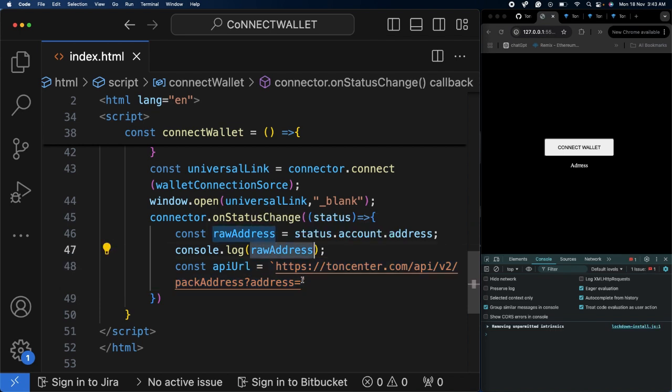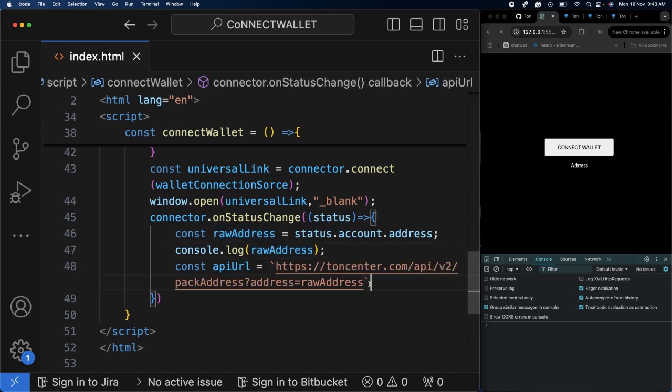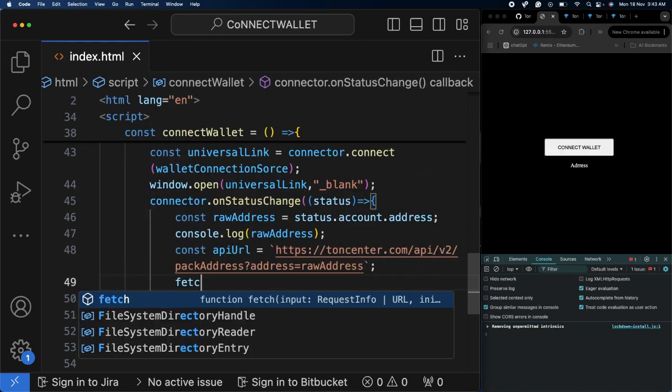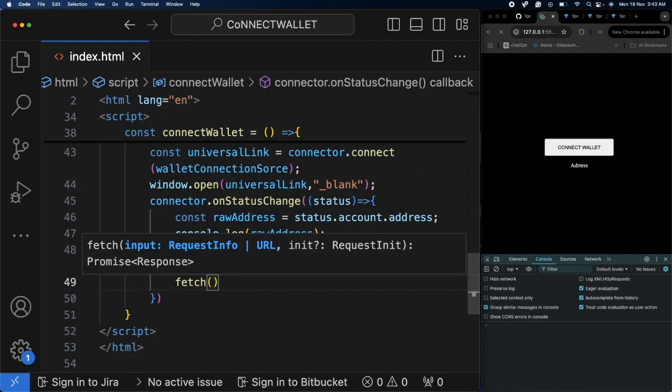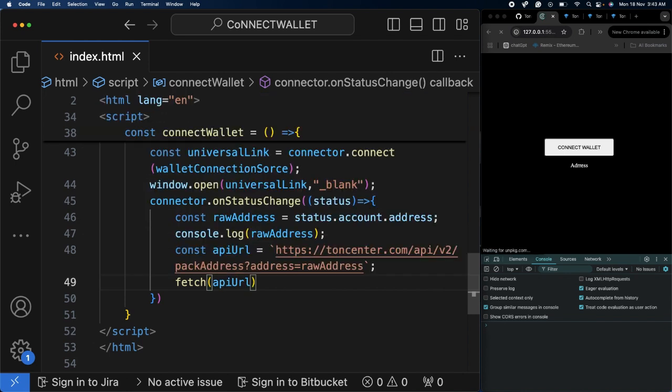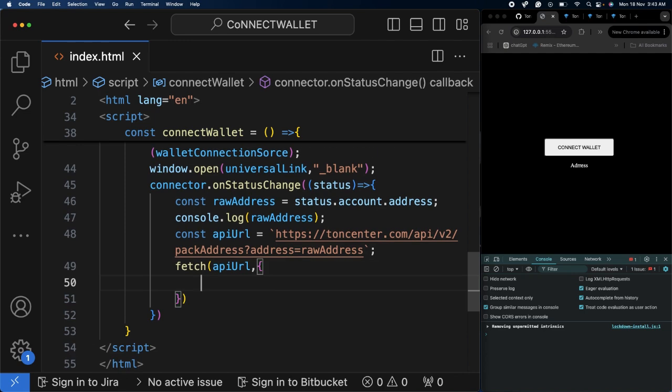And we add it like this. And let's hope it works. Fetch API URL. We are going to be using get method.